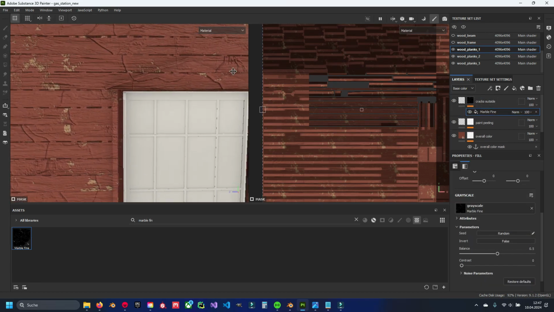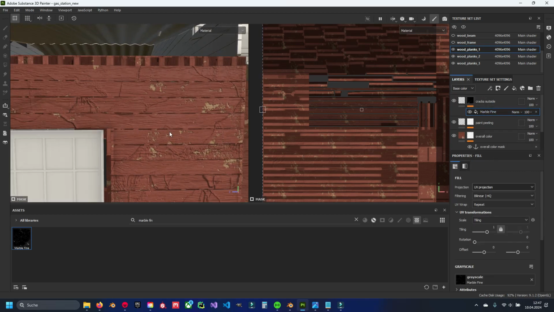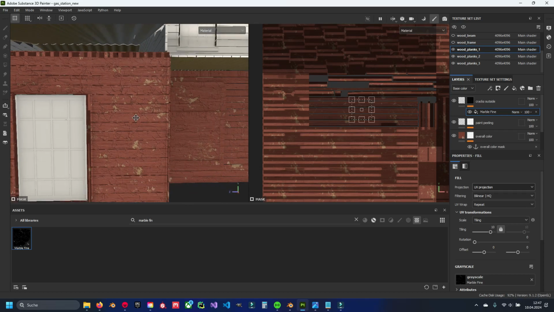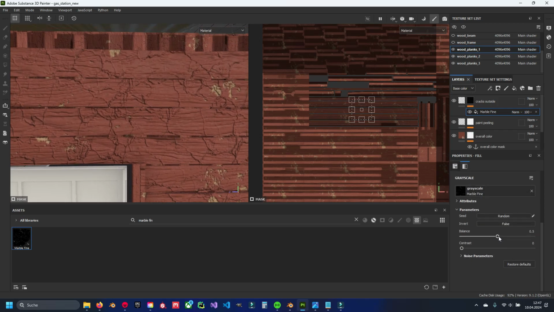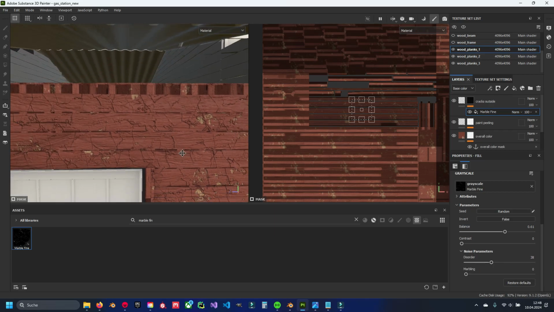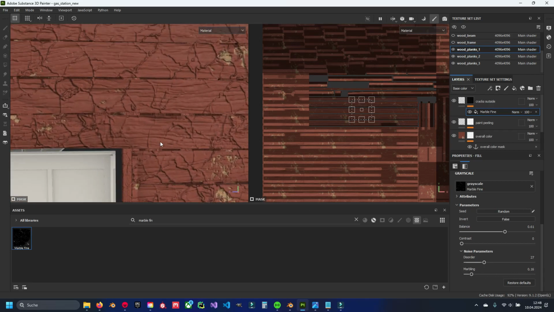on that, but it's a little bit too much, so we are going just to play a little bit with the settings. So first of all, just go up with tiling, maybe by 10. So we have a lot of cracks in here. The second thing is we can go up with the balance. And as you can see, if you go up with the balance, it's going to be more strong on that. So it's popping more out. Let's see what the disorder does. That's also cool. Here you can change the variation and the marbling effect in here.